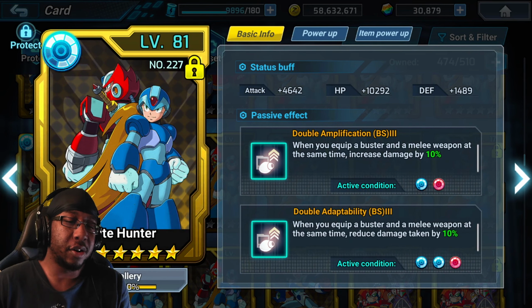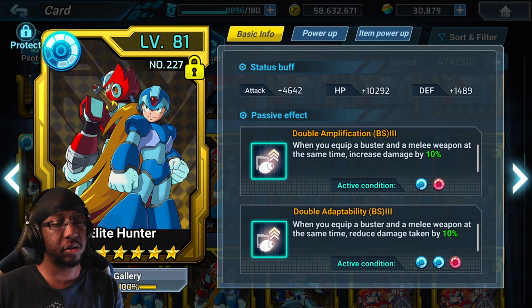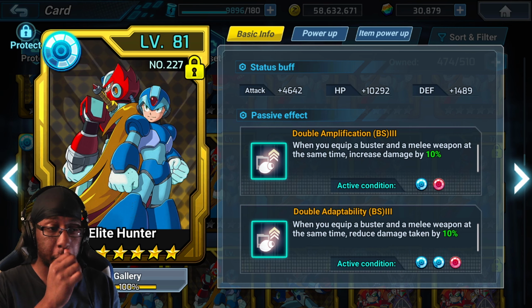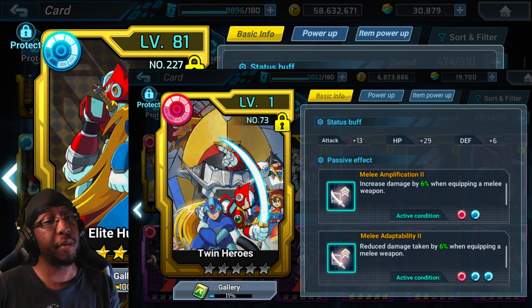Other than that, Elite Hunters is a fantastic combo you can do as well. Elite Hunters is double Buster, Buster melee, and you go double Elite Hunter and then a red card, so you have access to that. And then alongside the Elite Hunters, again, depending on what you're going to be using with her, Twin Heroes. I have a picture of it here because I don't own it on this account. I have it on my global account.